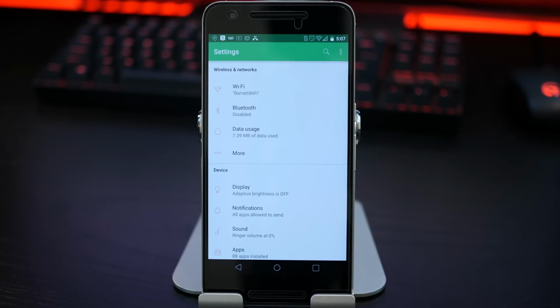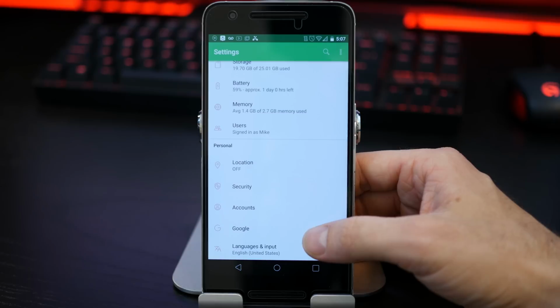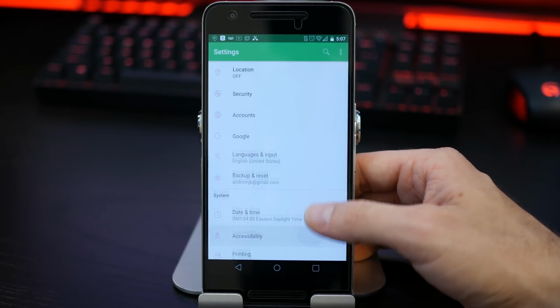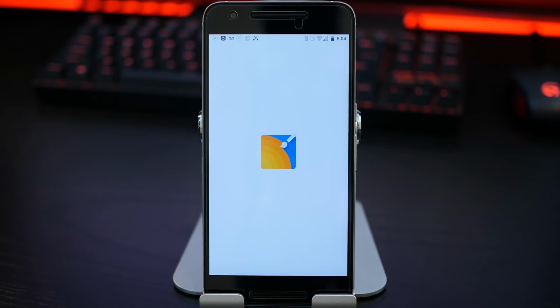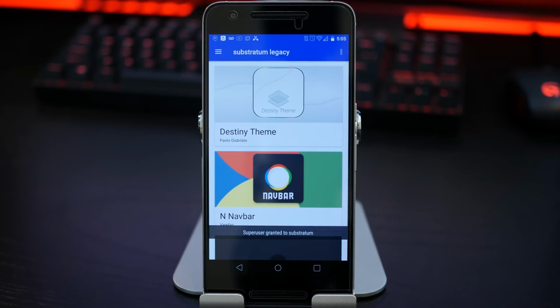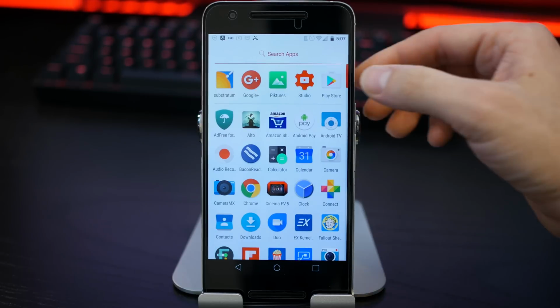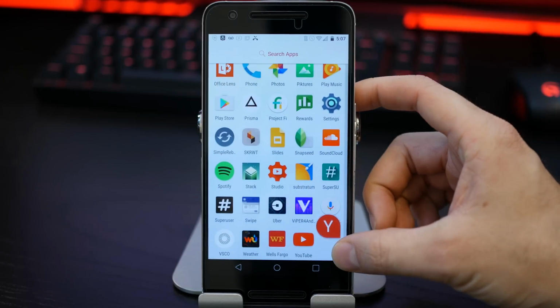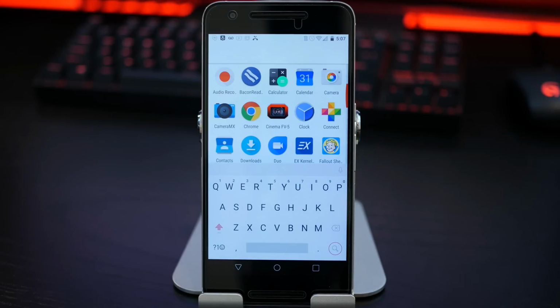Now from here, you will get some basic customization. You're not going to get anything too carried away right now because this is a very early version of Nougat in terms of the ROM. You will have Substratum built in, so it's a theme engine if you selected that option, and you will have the Nexus launcher and some other things if you selected those options as well. So it's actually pretty nice in terms of customization. It's not full stock, you get a little bit more, and you will have SuperSU, of course.